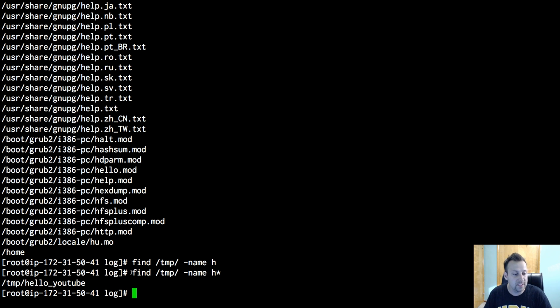So in this example right here, I wanted to find any files beginning with the letter H in the temporary directory. So those are three commands: the sudo command to elevate your user's privileges, the copy command to copy files, and then the find command to locate.